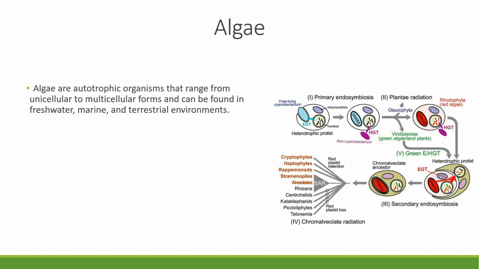Unlike everything we've discussed so far, algae are autotrophic. So they can get their energy by using the sun's photons of light to split water molecules, and they can get their carbon from inorganic sources or CO2. Their full name would be photoautotrophs, and they can be unicellular or more multicellular, and they can live in freshwater environments, marine environments, that just means in the oceans and ocean-like regions, and they can live in terrestrial environments as well, so up on land.